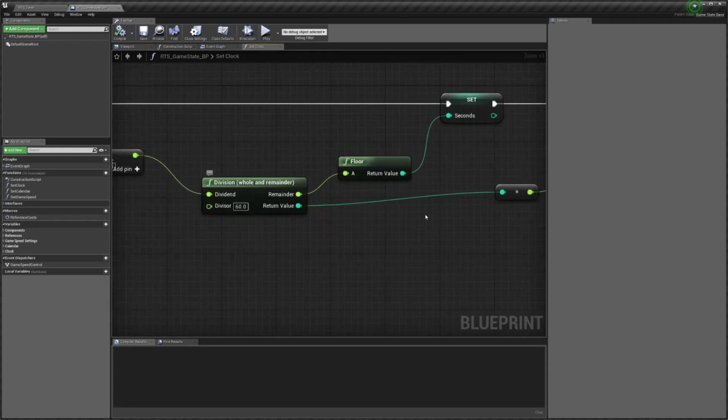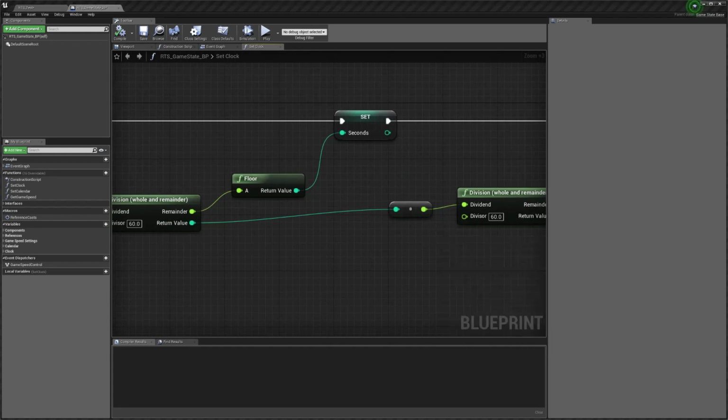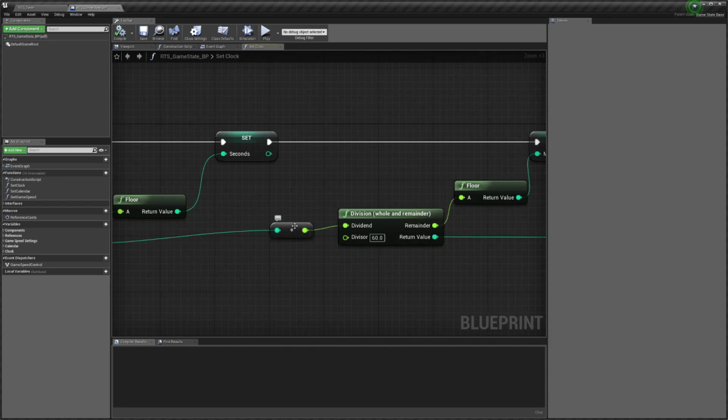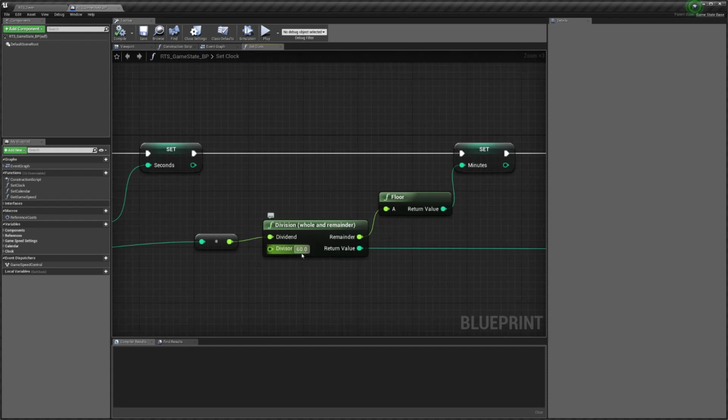So I said 61 in my example. It actually isn't 61 that's passed through here, but you can work the math out on your own and get what I mean. Just a rough idea. So that remainder value of the minute is passed through here as an integer. It's then converted back to a float. And we check, is it greater than 60? If it isn't, any value that is larger than 60, after you divide it, the remainder that comes out is passed through as our minute, or any value less than 60 is passed through as a minute.